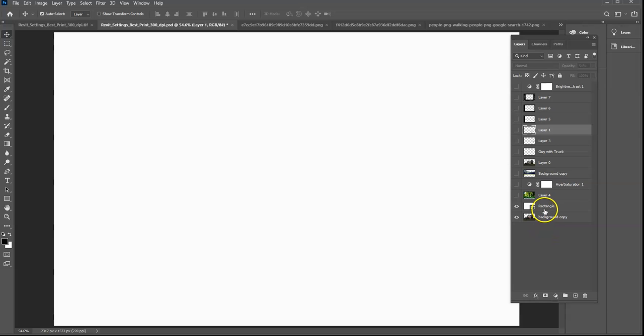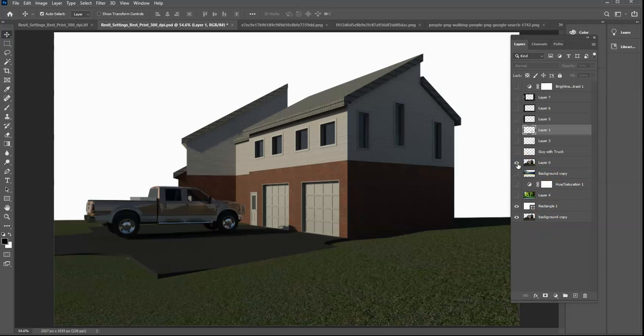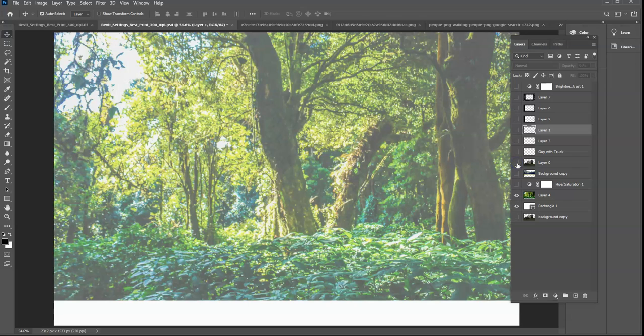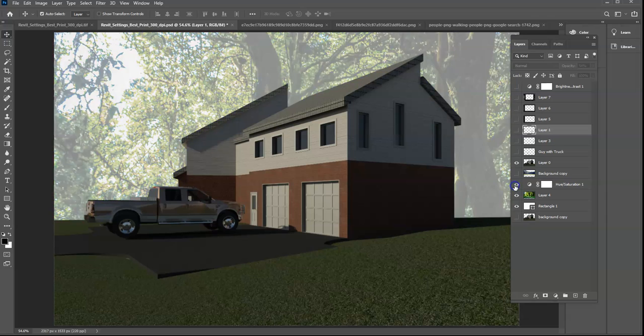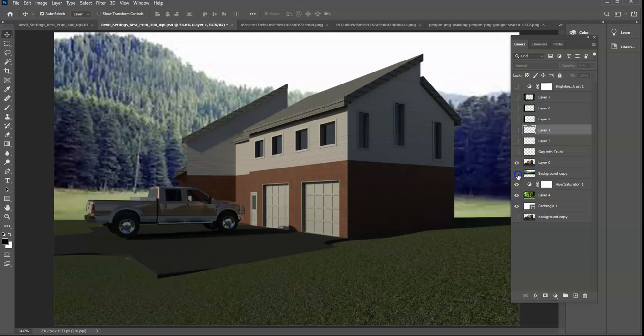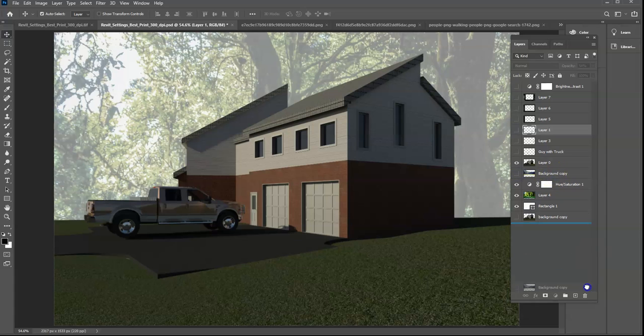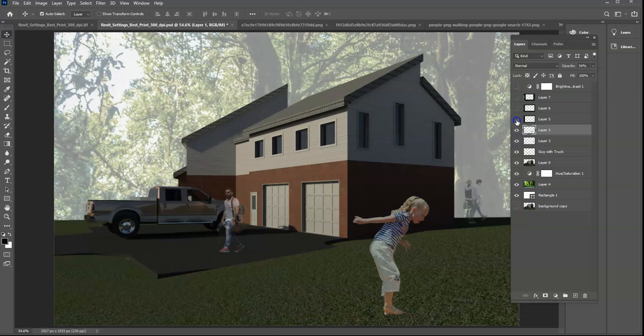Then I put a white rectangle. Let's see, did I duplicate that layer? Yes, I duplicated the background layer. There's a white rectangle behind everything. Then I've got a kind of swamp-like forest here. And, okay, that's that background. So, yeah, two white backgrounds there. That was just another image that I looked at that did not work out. And then we got our fellow, and we got a couple in the back there. We got a girl playing in the front.